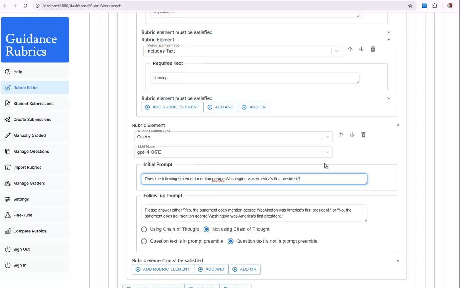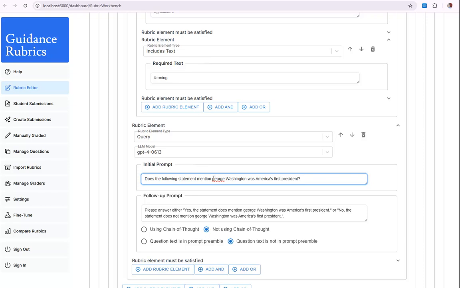Usually, with this query by itself, the LLM will respond with yes or no because we have a does. It should be a question mark there, which can help. It would usually respond with yes or no and then explain why, but it doesn't always do that. So we need a follow-up query in case it doesn't answer with a yes or no, where we can say, please answer yes or no. So we need to include this follow-up query.